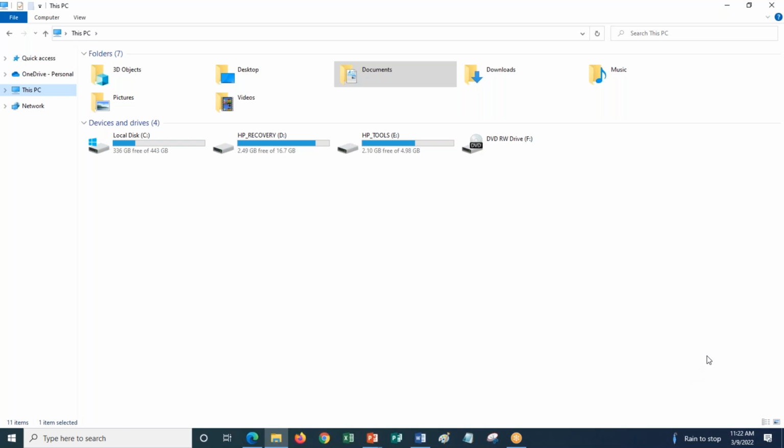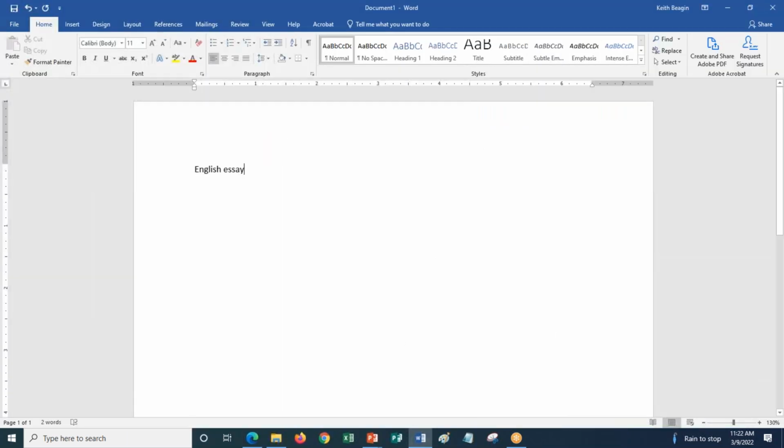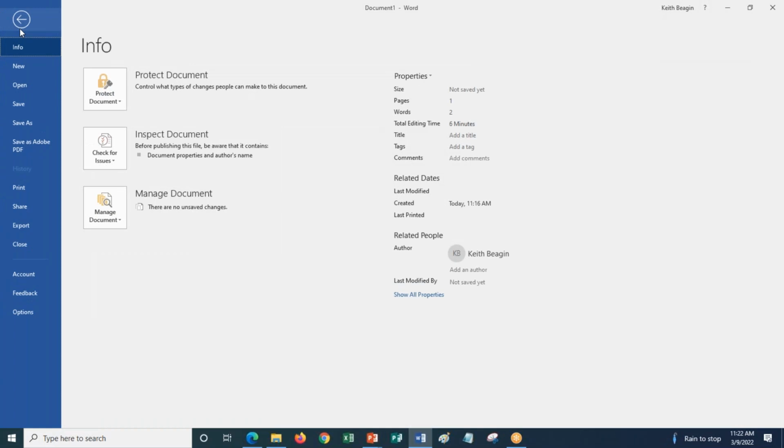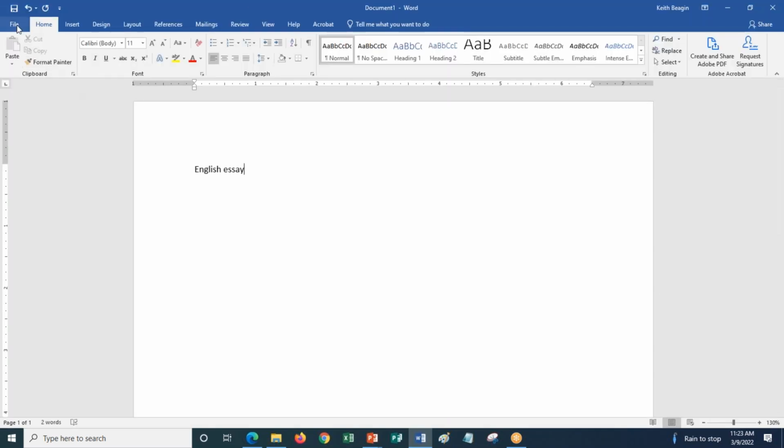All right, so let's go back to Microsoft Word. Come down to our taskbar, click on the Word icon. Okay, so now we can go ahead and save this. Let's go up to the File menu. Top left corner, click on File. In several programs, not just Microsoft Office, you save your work by using a File menu. Many programs have a File menu, and that's where you go to save your work. So click on File, top left corner. I'll show you again, right up here.